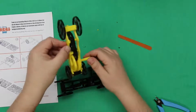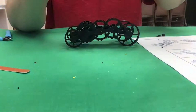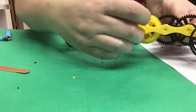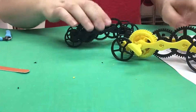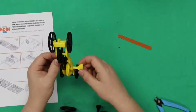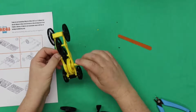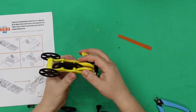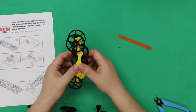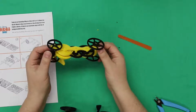And once you start doing that, you'll start to get some power out of the car, and you'll be able to actually place it down somewhere and be able to allow it to go forward and spin. We'll get this one going, and we'll show you it actually running, and we'll show you that in just a second. And then when we're done that, we'll have you continue on with New Jersey Makers Day with some other fun crafts and projects that we're going to be doing today.